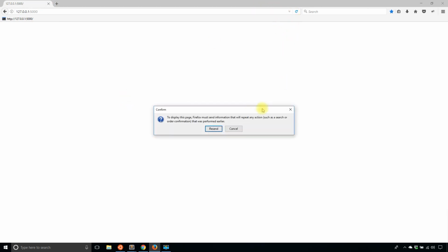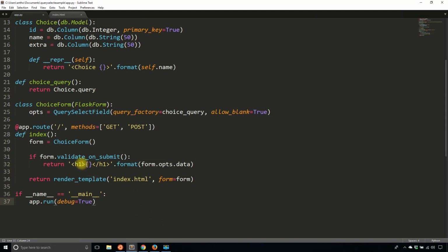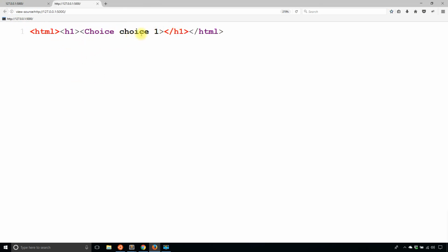My browser isn't rendering properly, and it just updated, so I don't know if there are any errors with it. But let me see. So I have H1. So perhaps it needs HTML tags. Let's see if that's the error. Right before I started recording this video, I had to update my browser. So I don't know what that is. But you can see here that I'm getting the value, and I see the problem there.